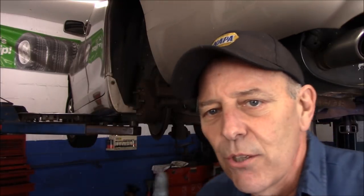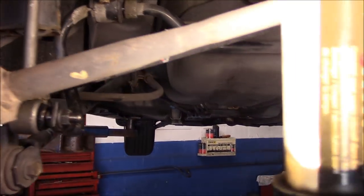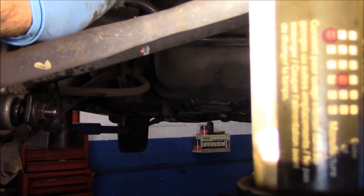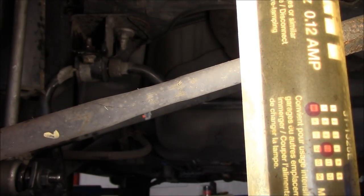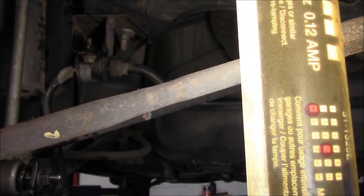Okay, that's pretty much it — we have both sides sway bars on, all four bolts that hold the bar back in place. Let's take a look at that bar up there. We'll grab the bar and you can see there is no movement at all in that bar. This job is done. We're going to grease the grease fittings to make sure there's an adequate amount of grease — and if this guy greases this car regularly, he'll never have to worry about changing stabilizer links again.